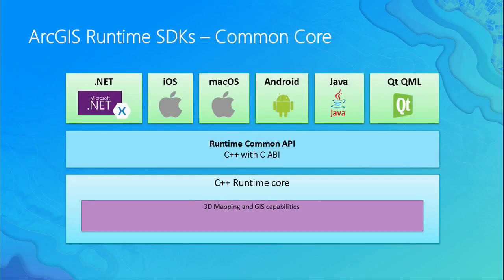Just a brief overview of what Runtime looks like as far as its SDKs that are provided as products for developer integration, and the core bits of logic that are shared across every product. In the top here in green, we can see entry points actually to Runtime. So these are 6 different products that we deliver. And those products are designed to integrate within a developer environment that promotes the targeted platforms that are supported by that development environment. So in some cases, we have products like .NET, which can target multiple platforms, like Windows, iOS, and Android. Or we have something like iOS, which is designed to target iOS devices specifically, right?